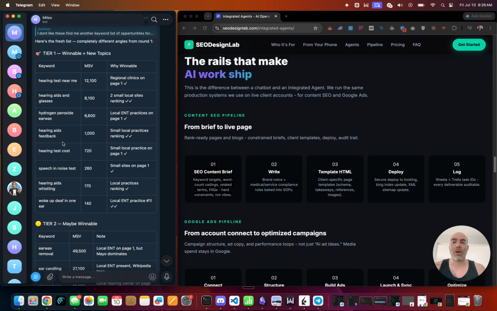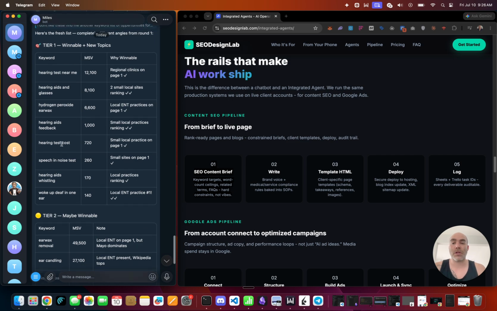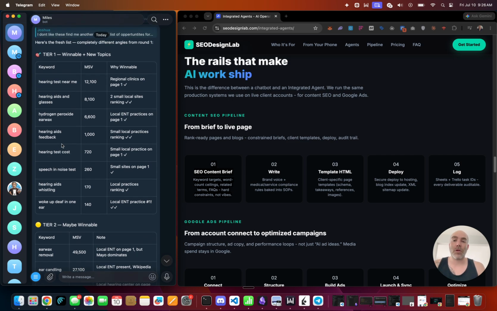How much is your time worth? If you were to pay for something like this, a good quality keyword research list like this would have costed between $75 and $300. You could just do it yourself, or you can empower your agency with its current tech stack and how it currently does keyword research and whatnot, and utilize our agents underneath that.